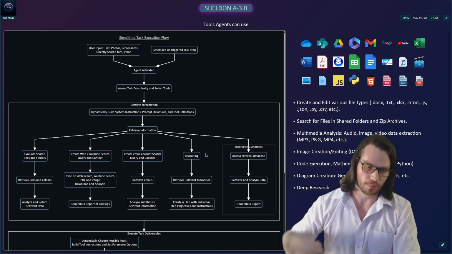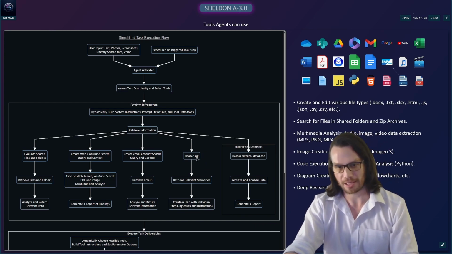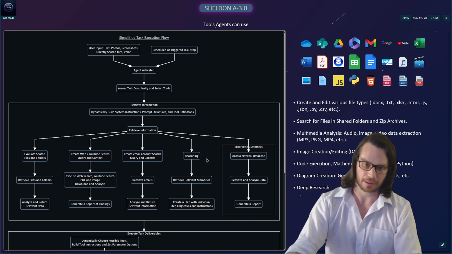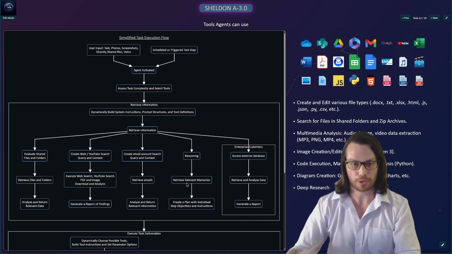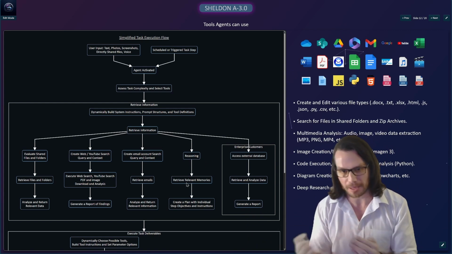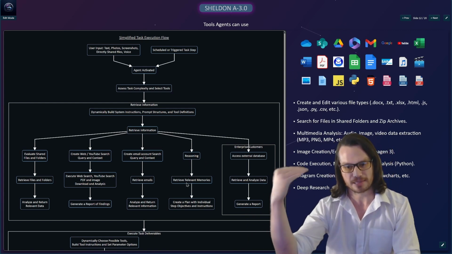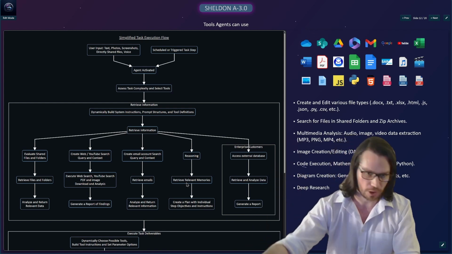Then if it's a more complicated task, your agents can execute a reasoning process, where they look through their memories and see if there are any relevant memories for this task. So maybe there's a process defined on how this task should be completed.